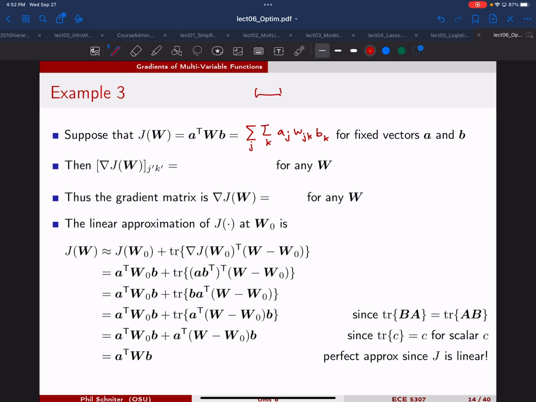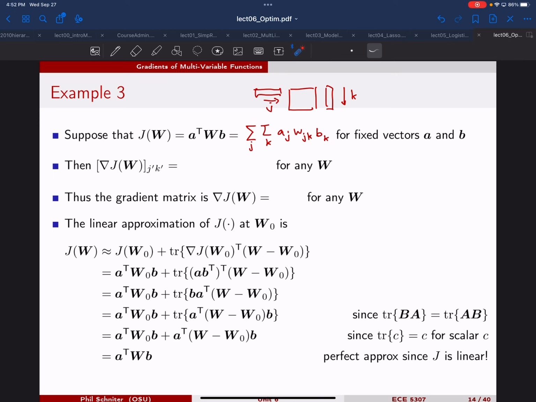That's how we can write this as a double summation. So we have the A vector, W matrix, B vector. J is going this way. K is coming down this way. And so we're doing this multiplication of this to get us down to this. Is everybody okay with how we've written it?